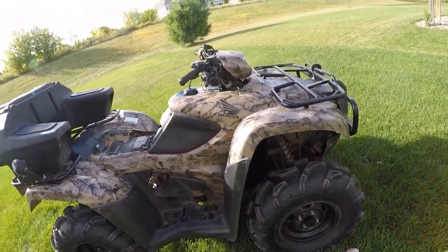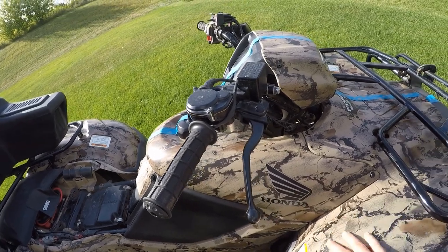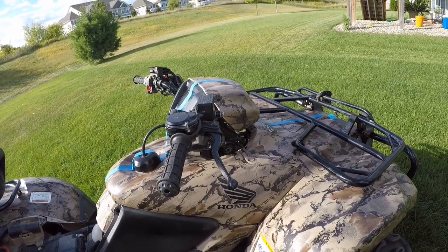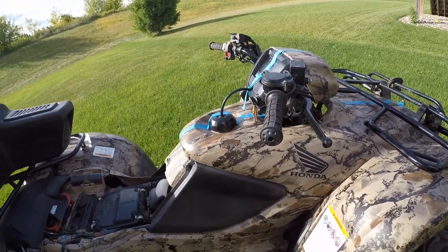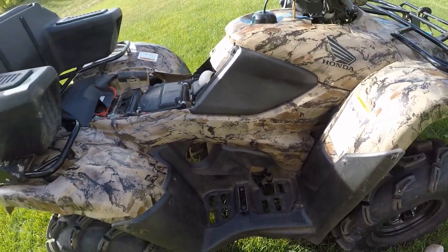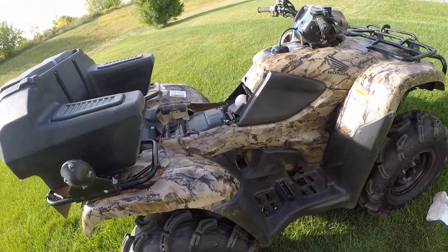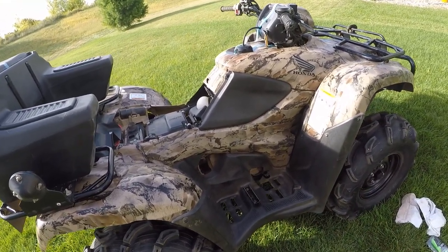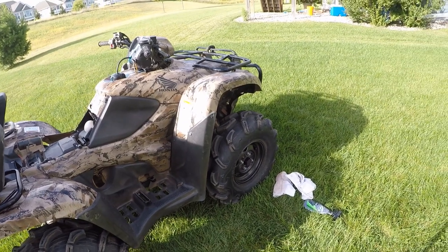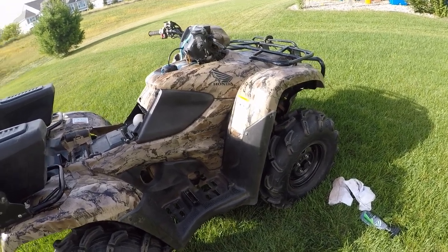Okay. Everything went on pretty well. It's extremely slick, and I'm assuming that they say you're supposed to use one to two sprays per panel because paint's usually pretty smooth and it's easy to spread out. On the machines here though, there's tons of porous areas and whatnot. When I put the material on, the black here was really, really shiny, like when I put 303 on here. When it dried and I buffed it off though, it's kind of back to this faded color. So I'm thinking maybe clean it, hit it with the 303 like I normally do, so it really looks good, and then do the top coat of this stuff.